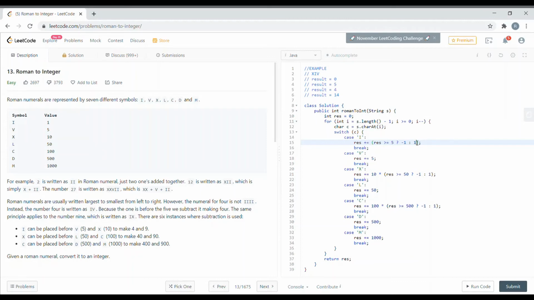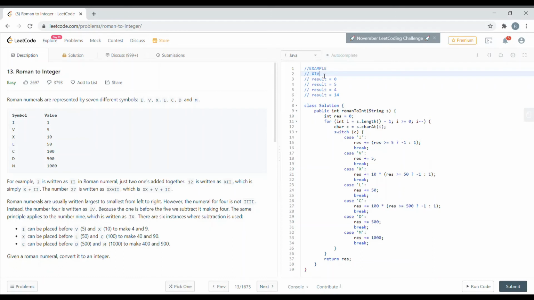So the way to check this is because we are going from the right side of these Roman numerals to the left side, if we're on the character I, for example, the sum should not be greater than 5, because if the sum is greater than 5, we know we've encountered a V, in which case the Roman numeral would be something like XIV, where now I is subtracting. And so the check here is if result is greater than 5, then we subtract 1. If not, we add 1. Because if the result is greater than 5, we know we've already encountered a V.